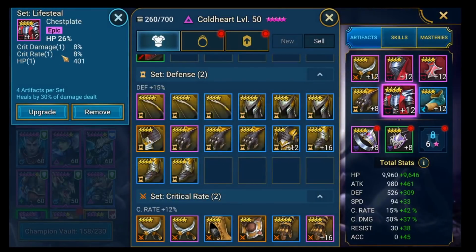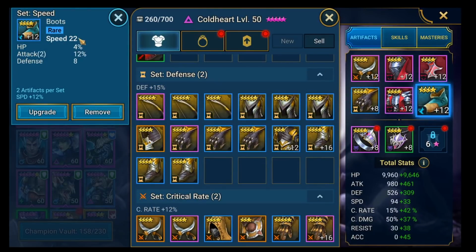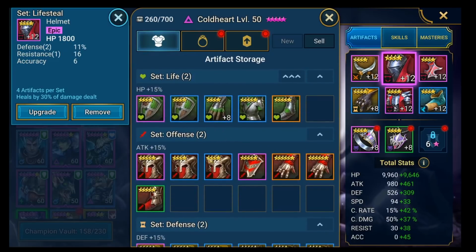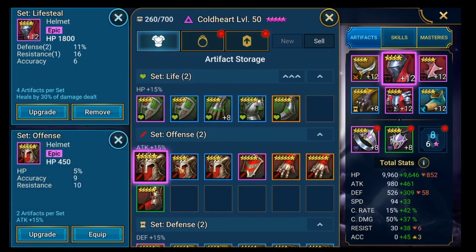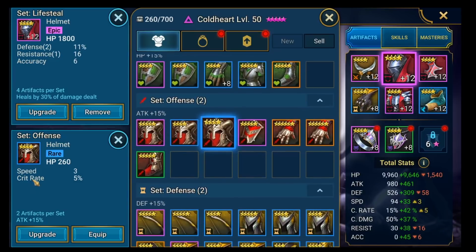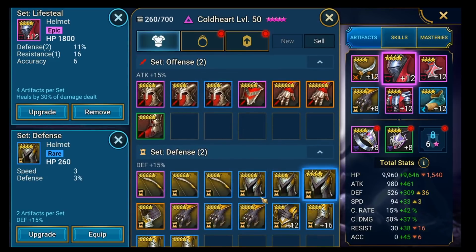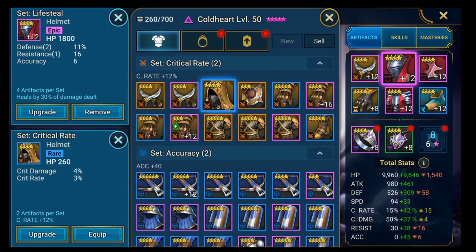So I've got a decent chest I've just put on him. I want an HP chest really because I wanted to stay alive. Boots, I just need speed. See this one here, I put this on because it was part of the set, not because it was a good piece for Cold Heart. If I'm just generally looking through, none of those are any good. That's potentially okay. Really what I want is crit rate and crit damage.